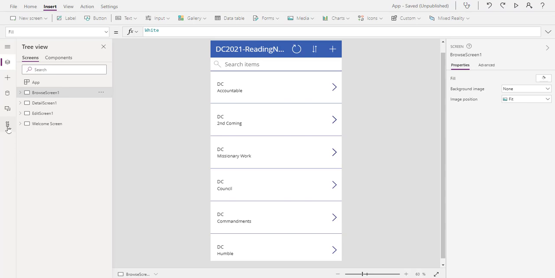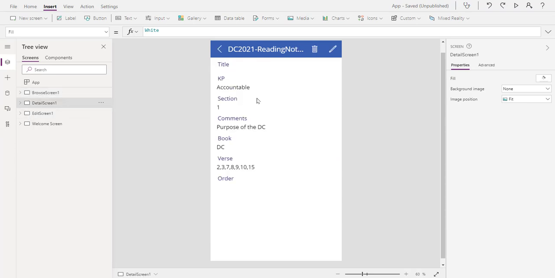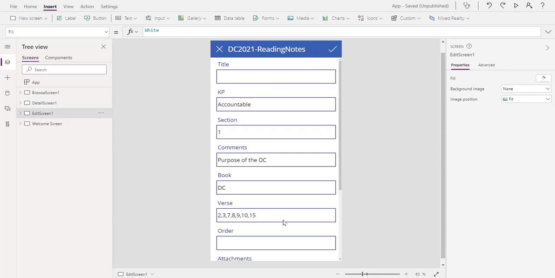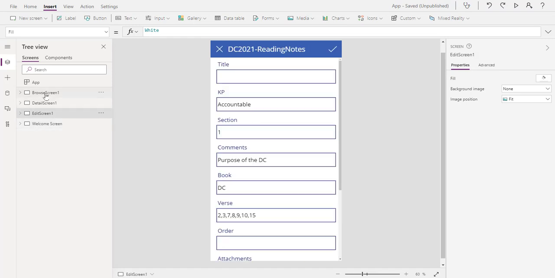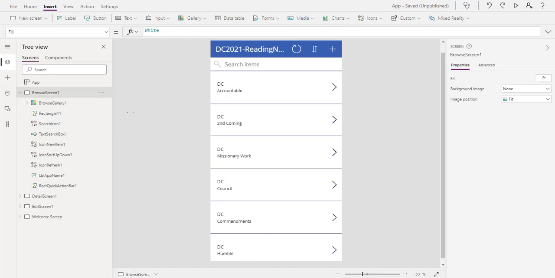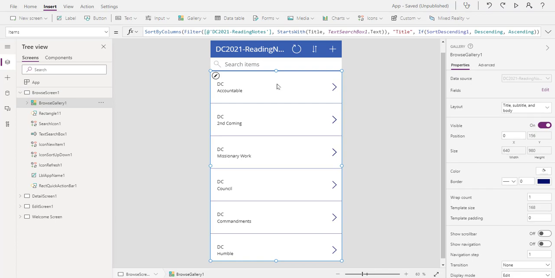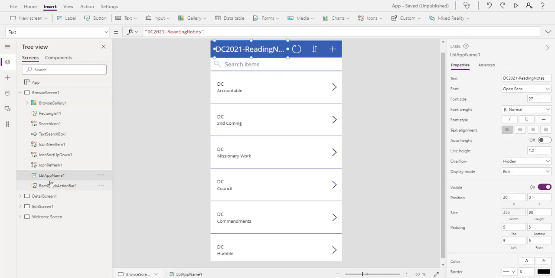We're not going to go into all of this today in this video, but here is the browse screen, the detail screen, the edit screen, and in an upcoming video, we'll talk about a second page screen. So here we have the basic screens. Now, when you click down on that, see, now I'm inside of the gallery. If I click there, see where it says label, name, then I have to go over. So this tells me where I am, this side.